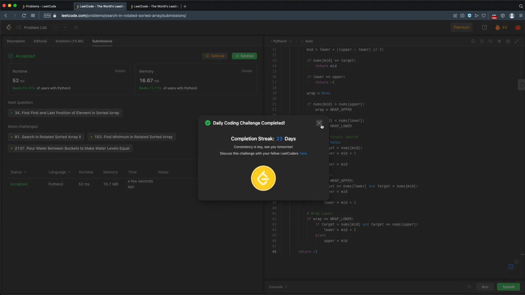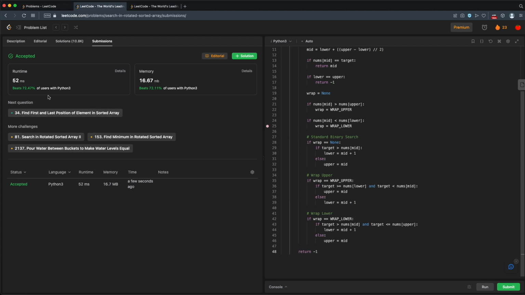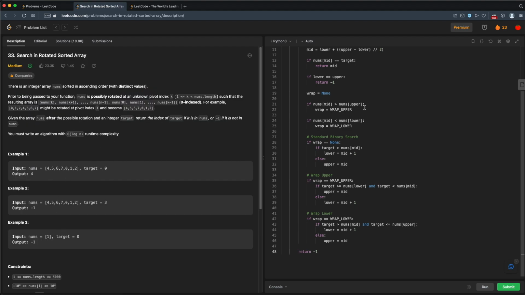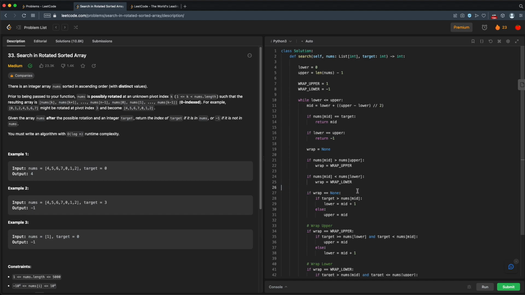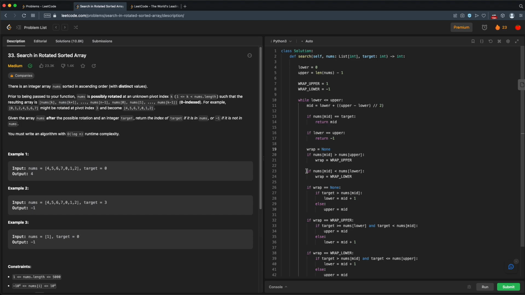And it does. So we pass. And we do okay. We beat 72% for runtime and 72% for memory. That's not too bad. Now we can jump back here and clean this up a little bit. All right, so I'll get rid of some of these comments. We don't need these. Okay. We could probably do an else here because it can't be in both.